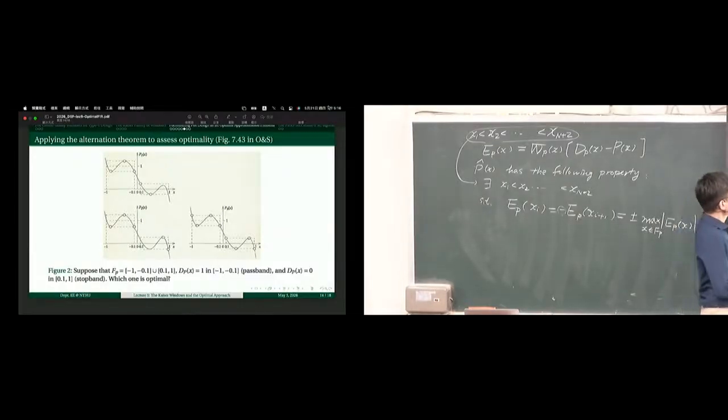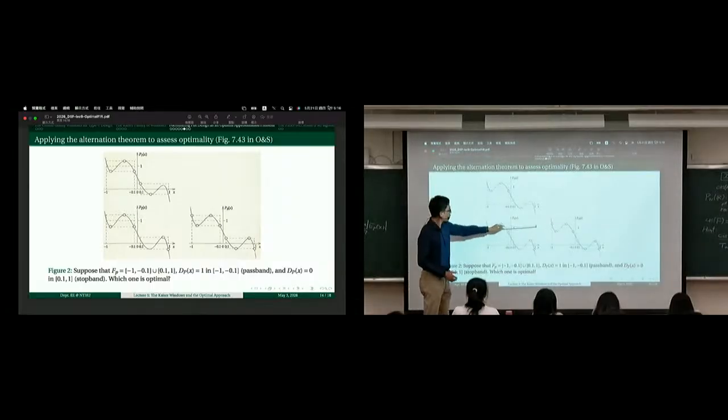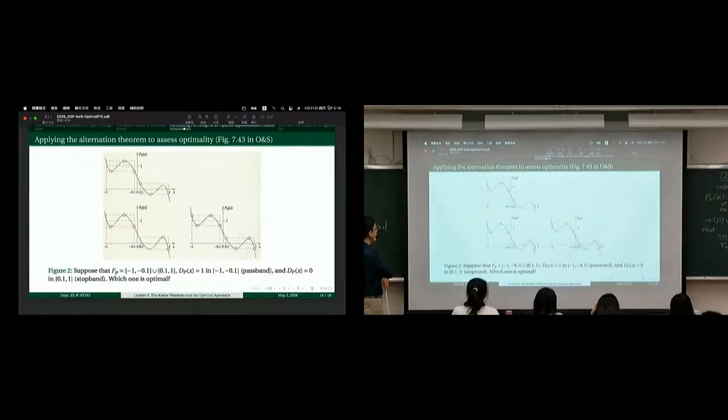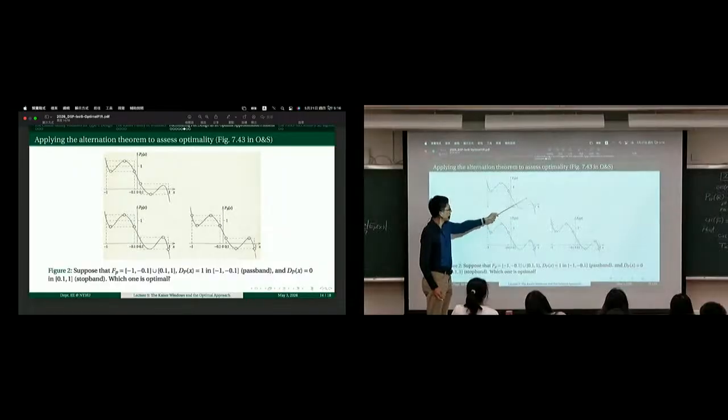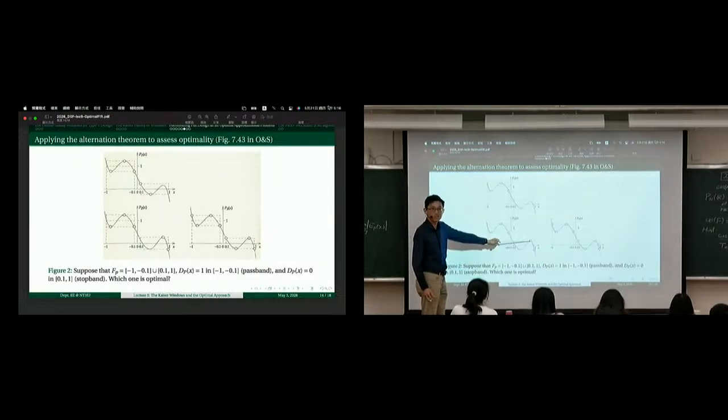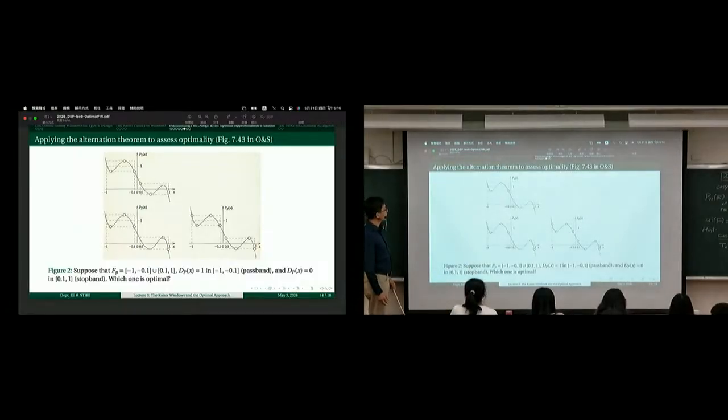Okay. But now we have 3 approximations. These 3 polynomials look a bit different. They look similar, but they are not exactly the same. Can anybody tell me where do they differ? Where do they differ? So for example here, this is not touching, where this one is touching. Okay, so that's one difference. What else? Oh, here it's touching, but here there might be some room for improvement. Do you see what I'm saying?